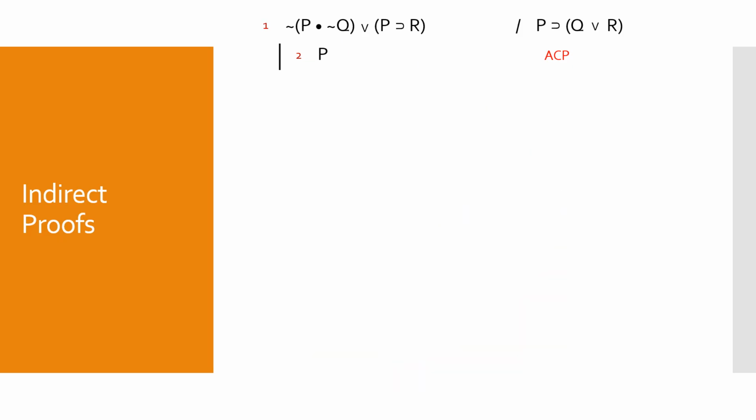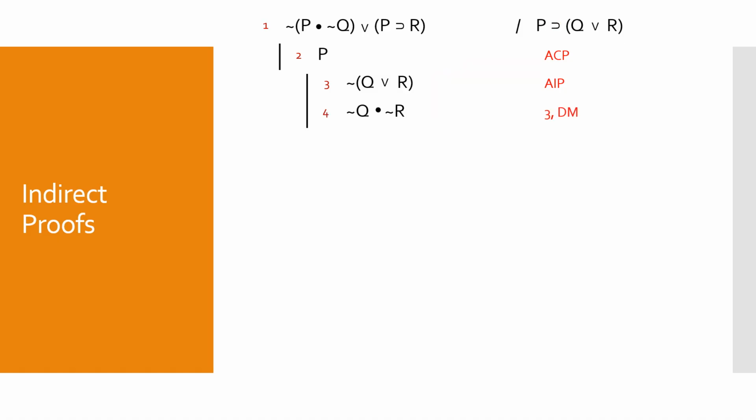And so rather clearly, we're left with a pretty difficult task here. I need to figure out how I can get from just the statement P to the statement Q or R, and there is no clear, obvious path here. So one reasonable suggestion is to try an indirect proof. Now notice in constructing a second proof here, an indirect proof embedded in this conditional proof, my goal is to figure out if I can show Q or R, and using the indirect proof, I start by negating that to see if it will produce an absurdity. And so on line 3 here, once again indented, what I get is: it's not the case that Q or R. When I list my justification, I simply say assumed in an indirect proof, and I'm going to abbreviate that with AIP.